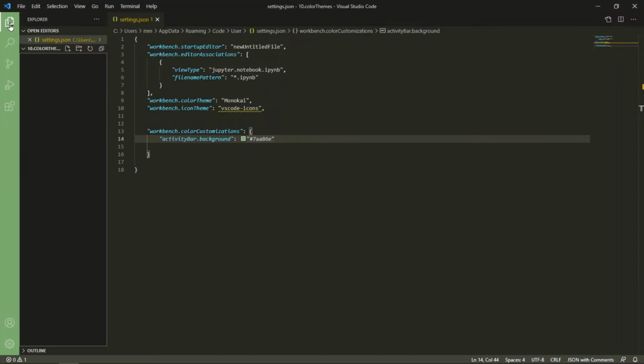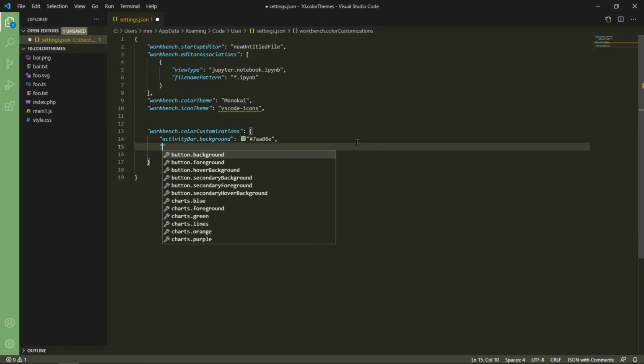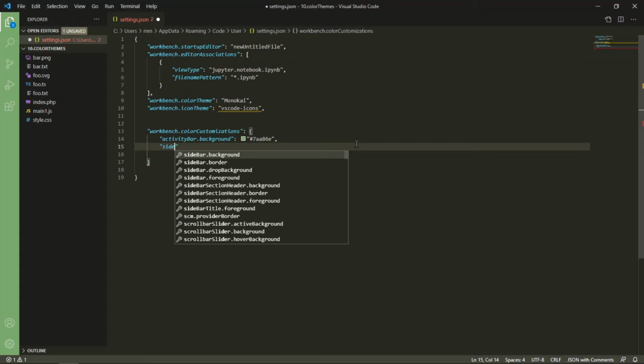Let's say I need to change the border of this sidebar, and you can do it with, let's put a comma, hit enter, some codes, and then I'll go for sideBar, and here is sideBar.background.